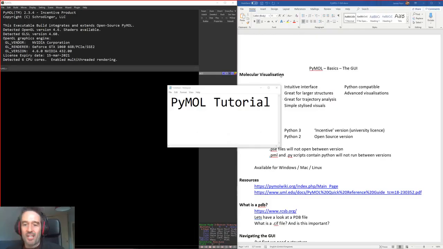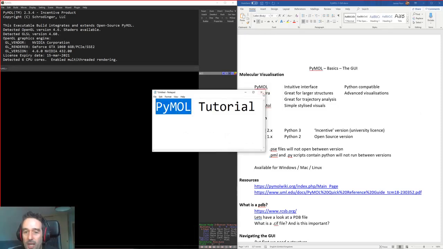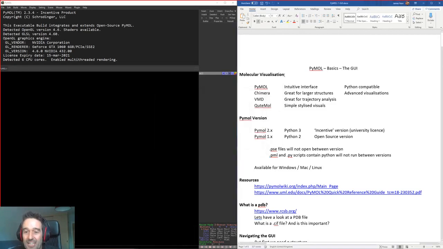Okay, so this is an introduction to a piece of software called PyMOL, and it is basically a molecular visualization program. There are a bunch of other molecular visualization programs such as Chimera and VMD and QtMol, and they're all basically geared towards looking at biomolecules in different ways.